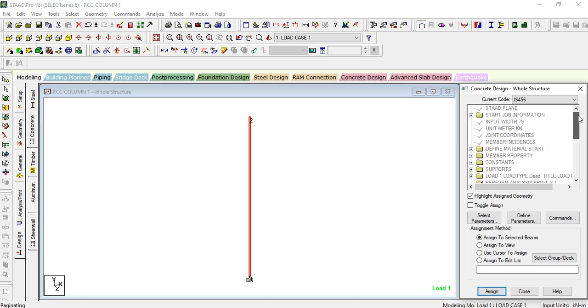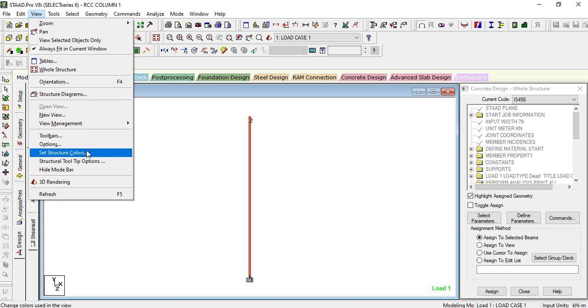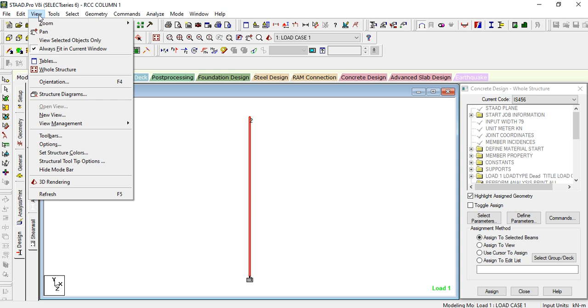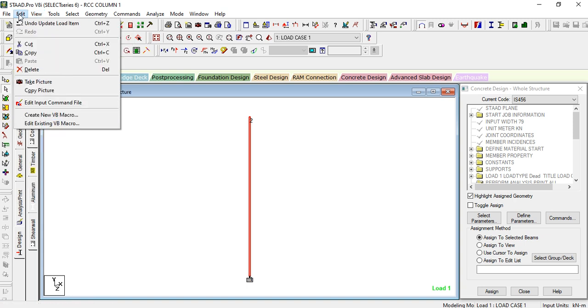This is the way you have to carry out the analysis, and you can see all these sequential steps that we have followed, and also the output file. If you want, you can make corrections in this edit input command file.